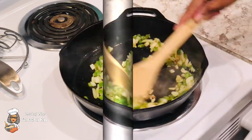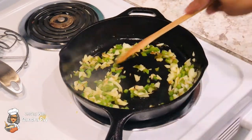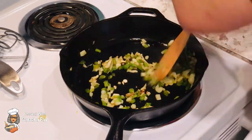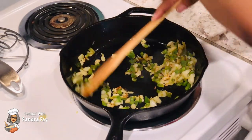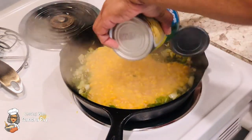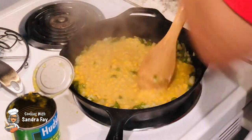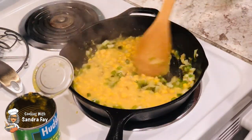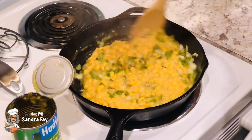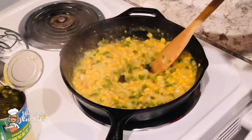Now that we've sautéed it, smelling good in here, y'all. It is smelling so delicious. We're going to pour in the creamed corn. Turn your eye down just a little bit, on low. Ooh, yeah, those onions and bell peppers are caramelized.